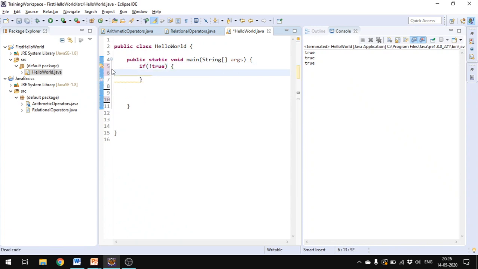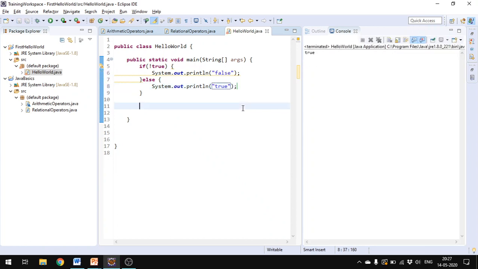Negate of true is false, so basically this won't execute, and only the else will execute. If I put not of false, that means it is true, so that will print. So this is nothing but a negate operation.